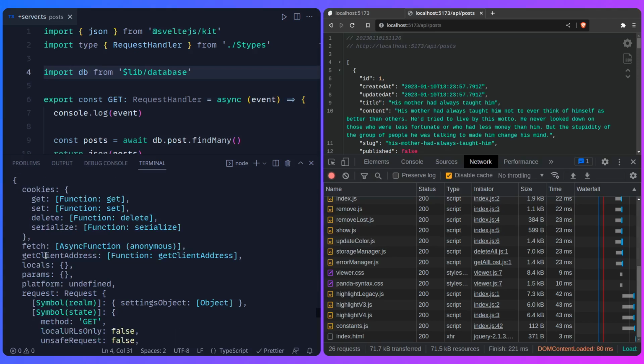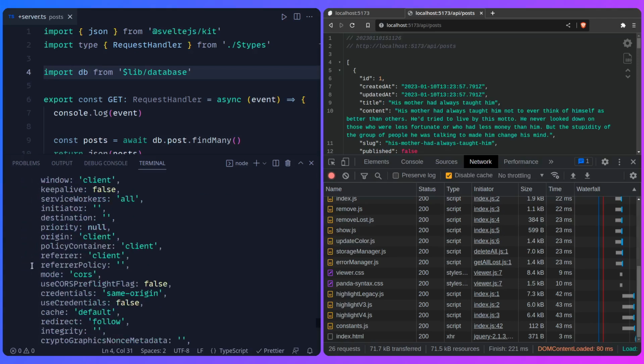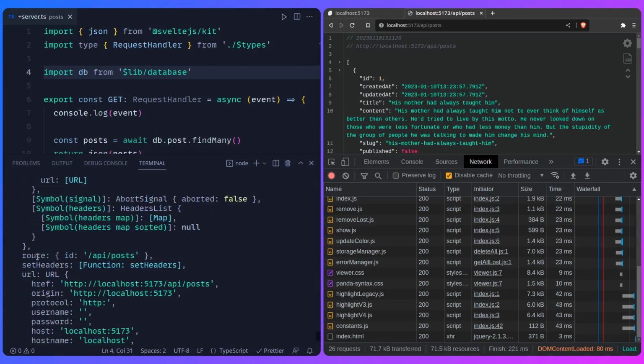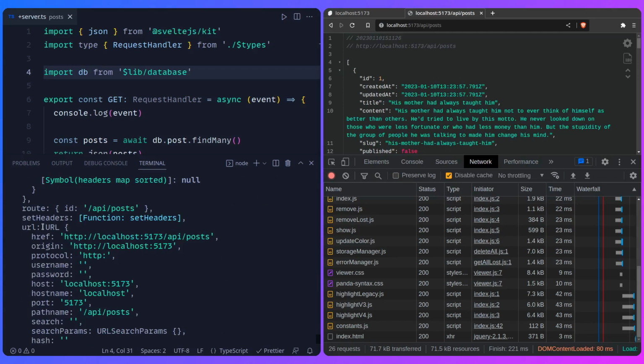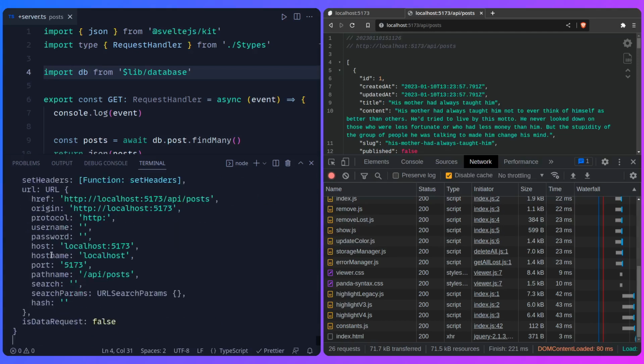So remember, previously when we had slug or whatever, it is going to give you those params. We already saw how the request works, so it's going to give you the original request object. The route has the information about the route. So if you go here, this is the request. There's a lot. Here's the route, API post. Here's the URL, so you can get whatever you want from here. Same as you can from that store that we used previously, if you remember from the last part.